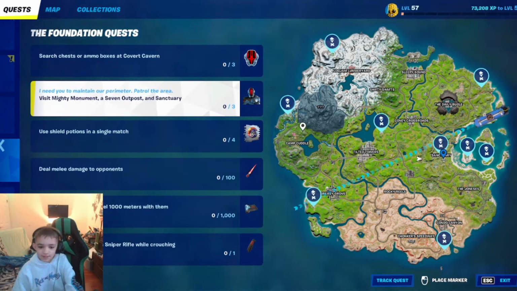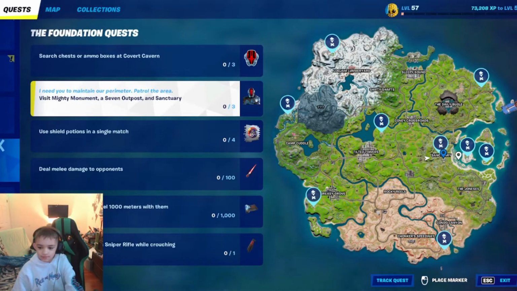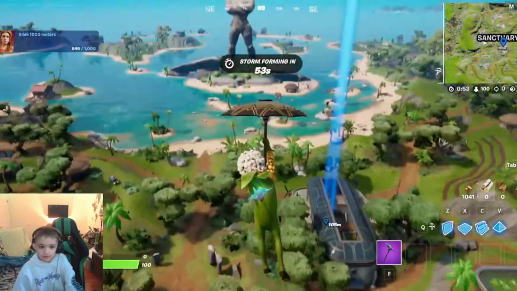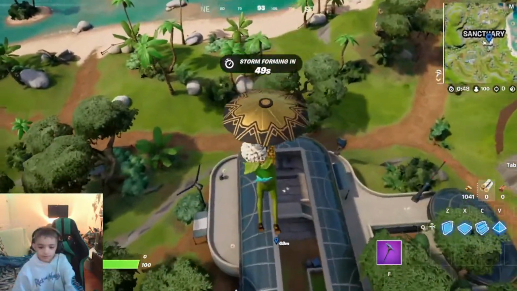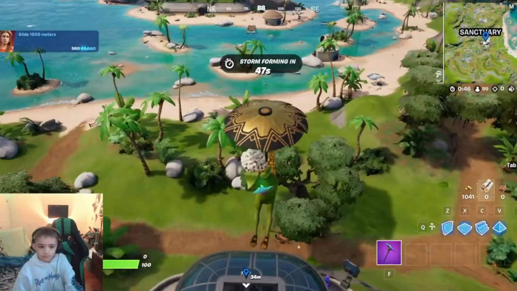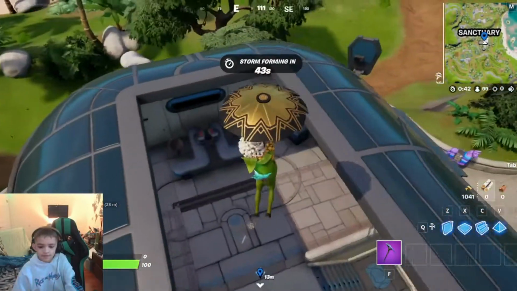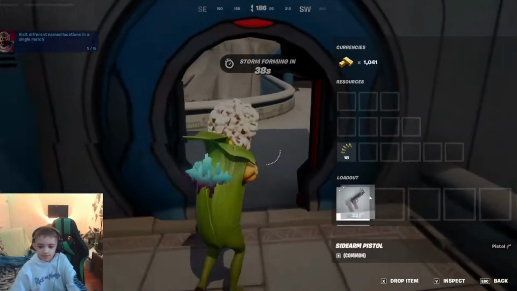Let's get this Foundation skin. All three of these places. One, two, three. Oh, hi, Jeffy. Okay, now we have landed. Got ourselves a pistol.